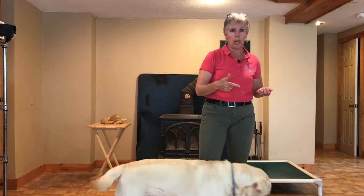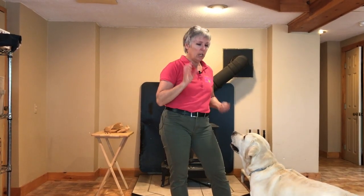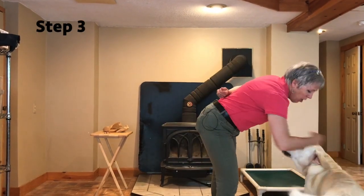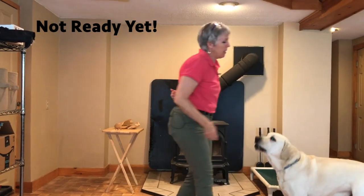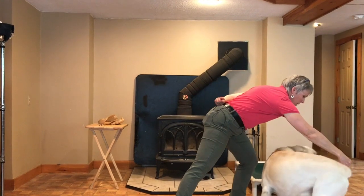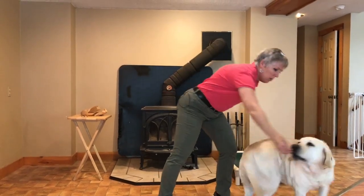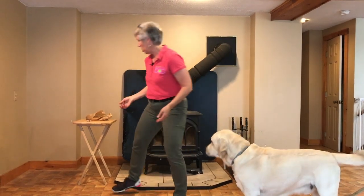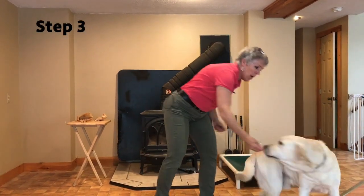Don't stay at any of these steps too long. Stay at the initial lure reward the longest. The 'lure and get rid of the lure and feed' step — three or four times tops, then move on. Now holding my hand exactly as if I had food — you almost think of it as tricking him — come here, turning him around... Geo's not ready for that one yet. So I go back to the second step: lure, turn him, that goes away, feed with my other hand. Do that again — lure, goes away, feed with the other hand. One more time — now he's looking to the other hand, not so stuck on the lure hand.